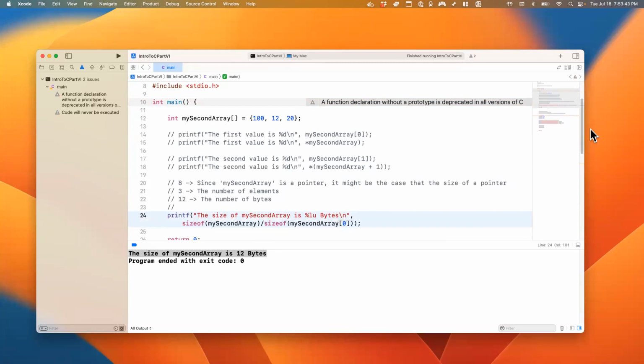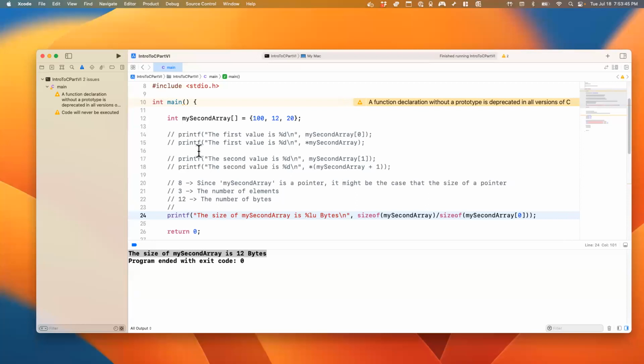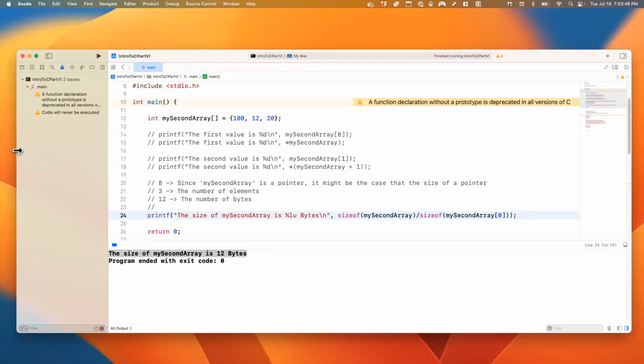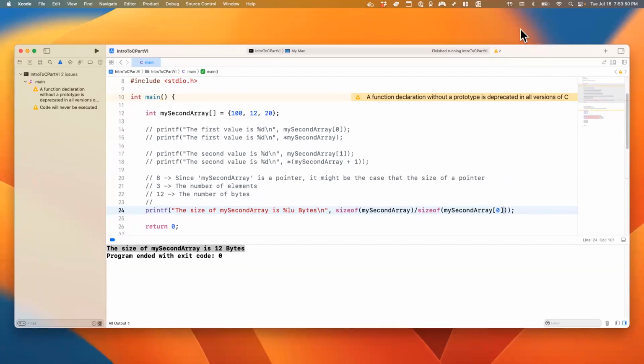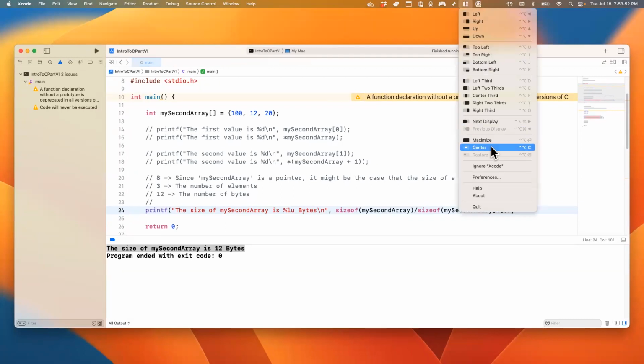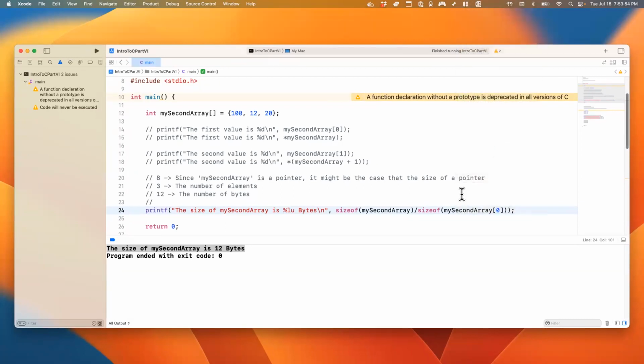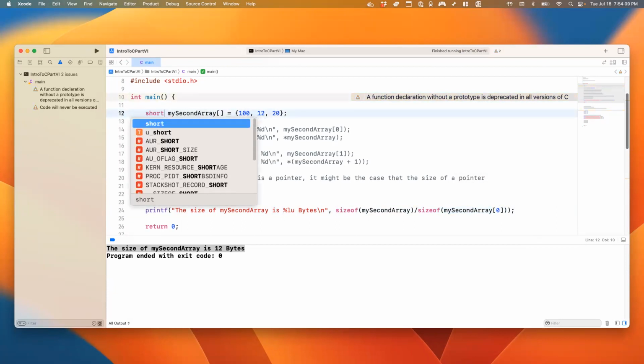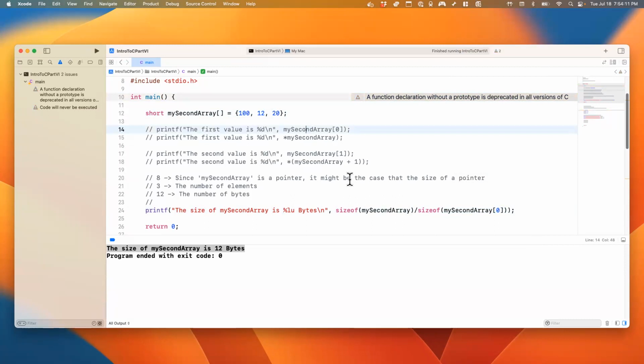Let me pause here and make sure that you understand what I'm doing. Instead of hard coding 4, which I could, it would be more robust to get the size of the first element, which is 4 bytes, so that if I change that to short, it'll still be correct.